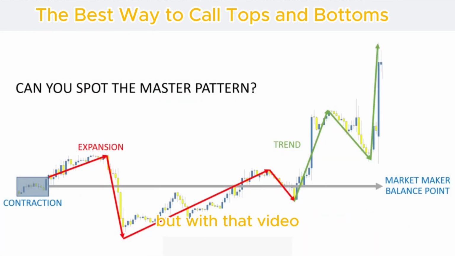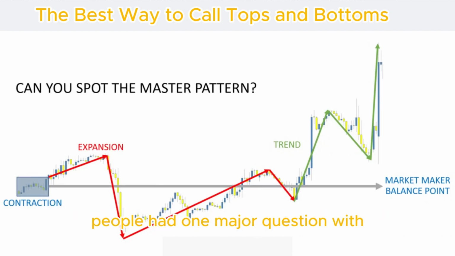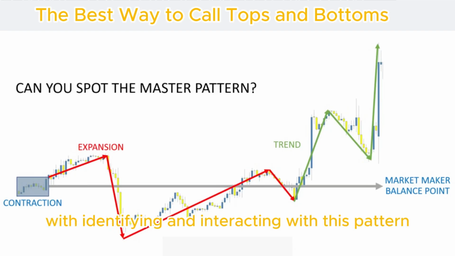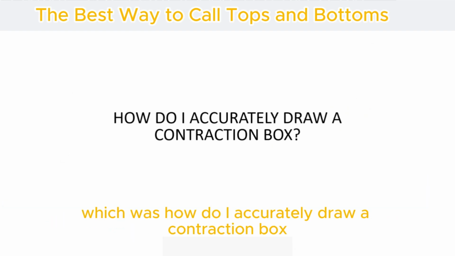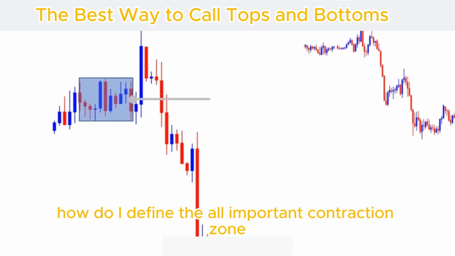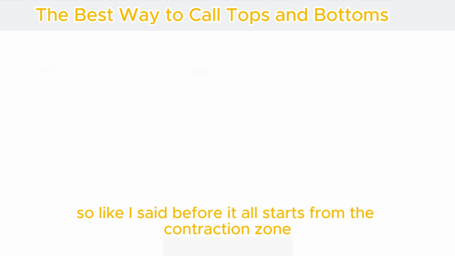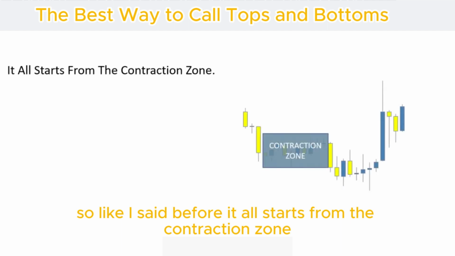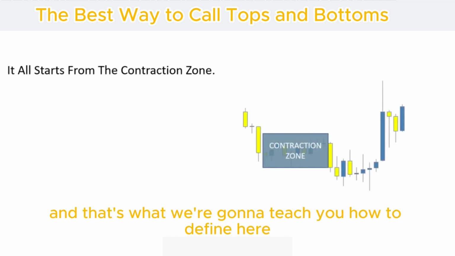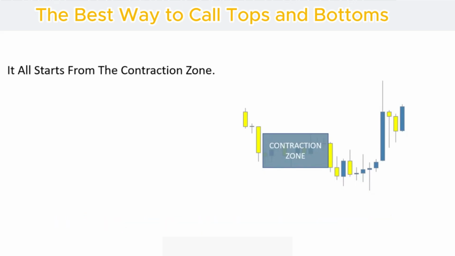But with that video, through our comments on YouTube and the emails we've gotten, people had one major question with identifying and interacting with this pattern, which was, how do I accurately draw a contraction box? How do I define the all-important contraction zone? Because that is where it all starts for identifying this pattern. So, like I said before, it all starts from the contraction zone, and that's what we're going to teach you how to define here.